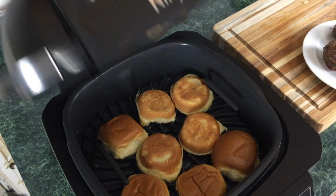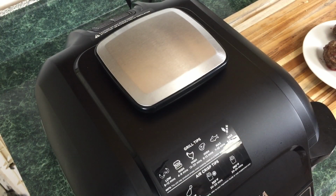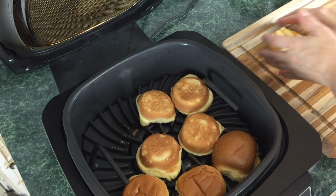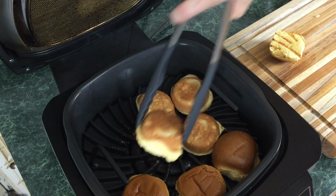And it's going to lower the lid, and we're just going to grill them. Instead of having to press some other buttons, we're just going to grill these rolls. I did it yesterday. You'll see they come out great. Now let's check on these rolls. They've been in here about a minute, and look at that. Beautiful. Use tongs. They are a bit warm.